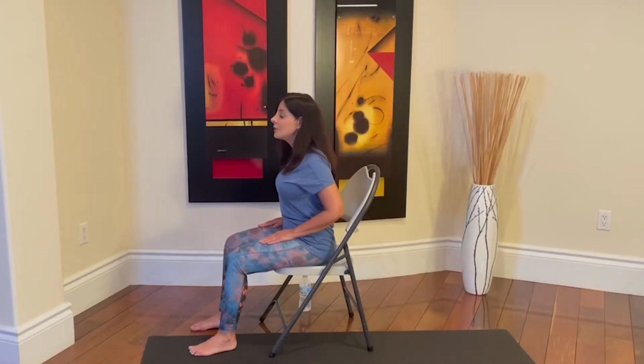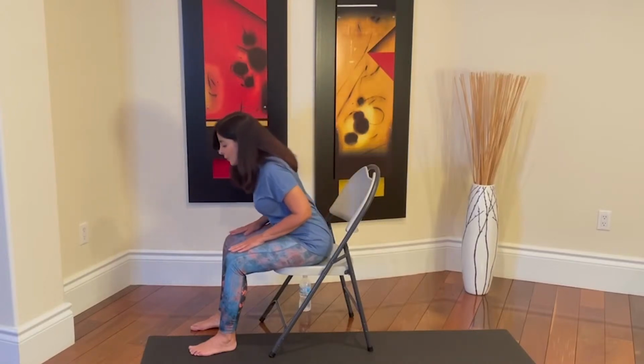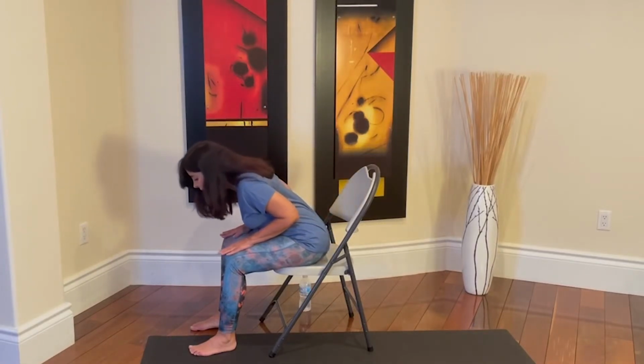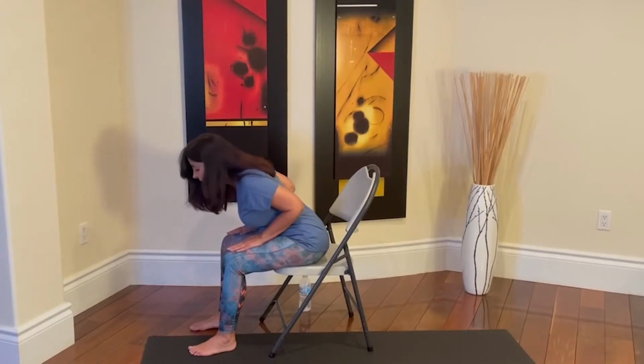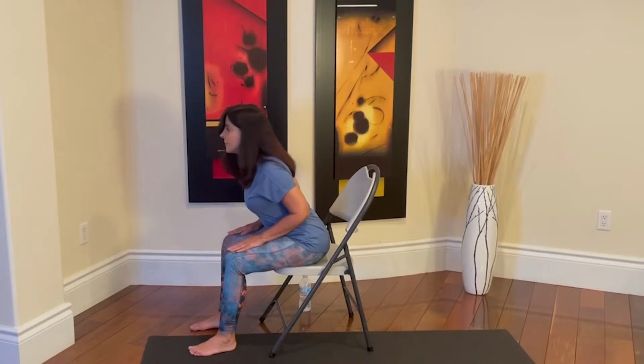So my next one, I'm going to go a little deeper. Do you need to do it? No. You can continue where you're at. Take a nice deep breath. Choose where you're at. And I'm going forward, forward, forward. Taking a nice deep breath. I'm holding it here. As I'm going to lift it up, lift it up, lift it up. And hold it right here and take a nice deep breath.